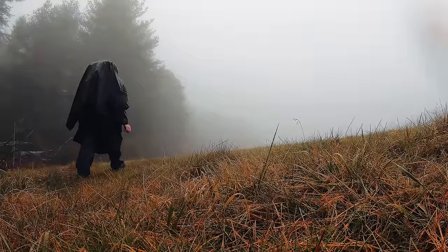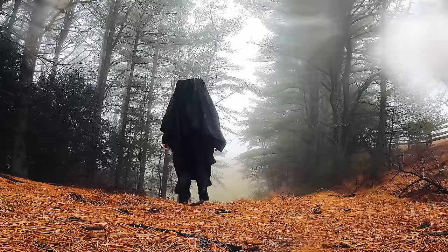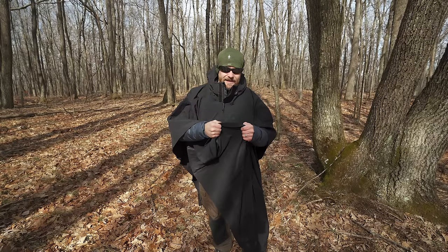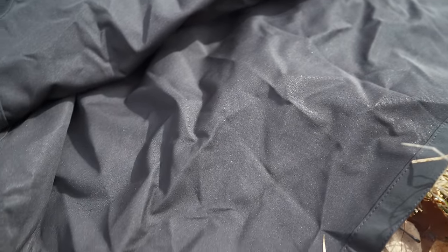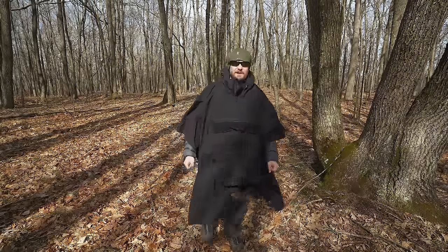I've already gone over quite a bit concerning this poncho, so let's jump to the review. I've been testing this out for quite a while, and honestly the negatives outweigh the pros. Let's start with the pros. The design overall is very good — if the quality was a little bit better and if this was actually waterproof, it would make for an awesome poncho. I like the fact that it can be stowed into the center pocket. The softshell material by itself is tough, somewhat stretchy, and somewhat breathable.